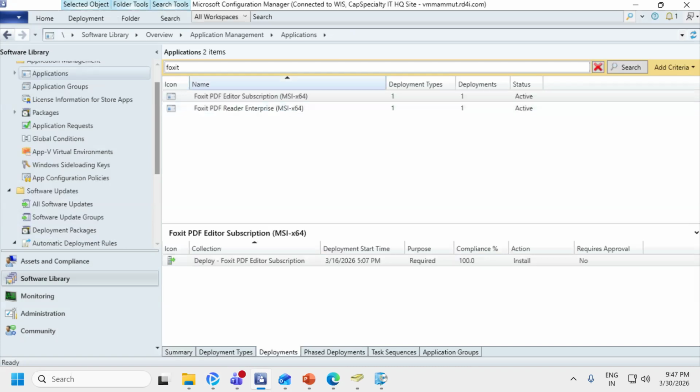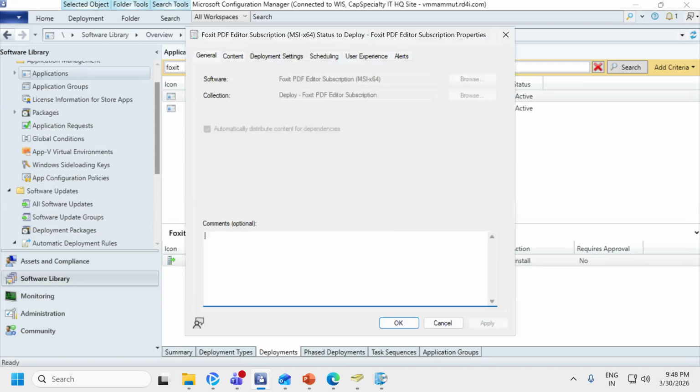Once I create the package, I can assign it to this collection and deploy it as required. It will install silently without any user interaction. I can show how to deploy and how to add members to the collection, everything in detail.